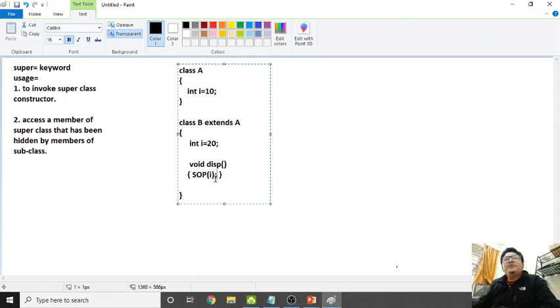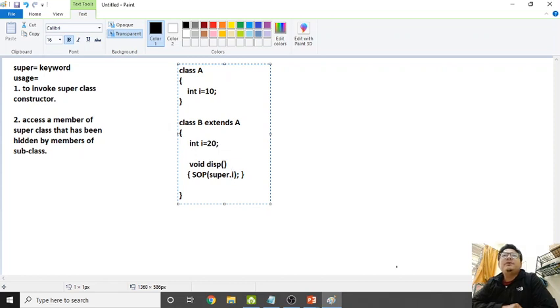So when I try to display it, it will display 20, but I want to display 10. So if you want to display 10, you need to hide this I of B and unhide this I of A. That can be achieved with the help of the super keyword. If you want to display 10, not 20, then you have to use super dot I. So if you use this, 10 will get displayed over here.